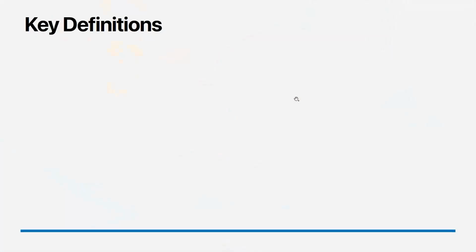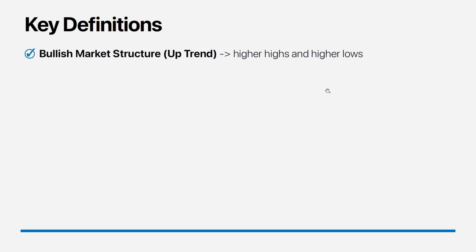So let's get started with a few key definitions first. I think it's important to have some lingo, some terms that usual supply and demand traders, structure traders, and order flow traders would use, so that as we go into the charts later, you understand what the shorter terms mean. So let's talk about market structure, because I think this is the most important foundation if you want to trade order flow or supply and demand.